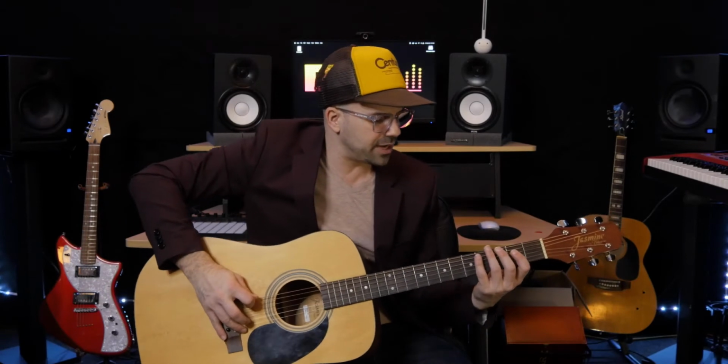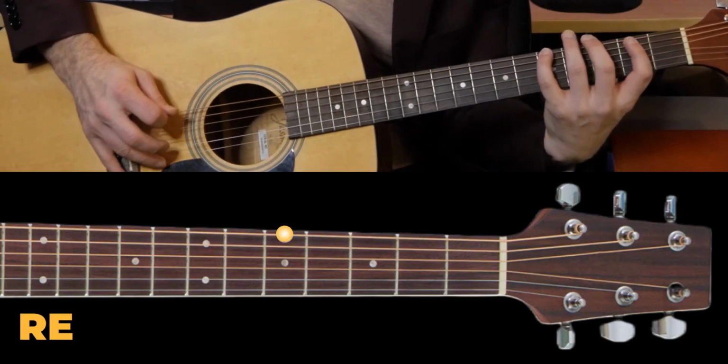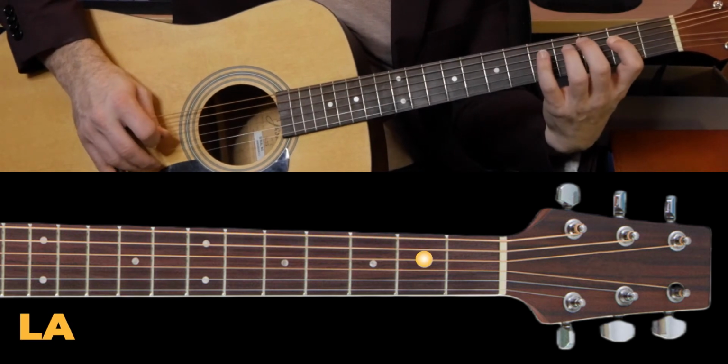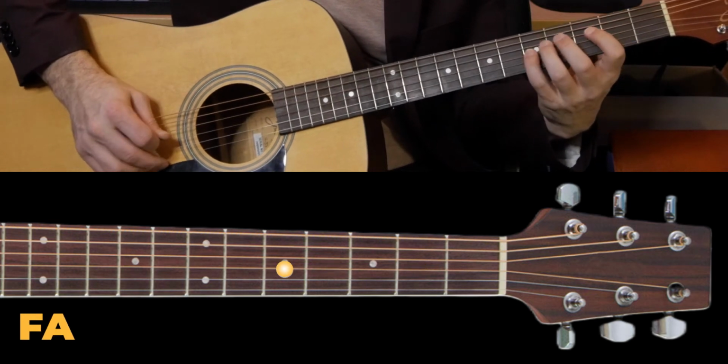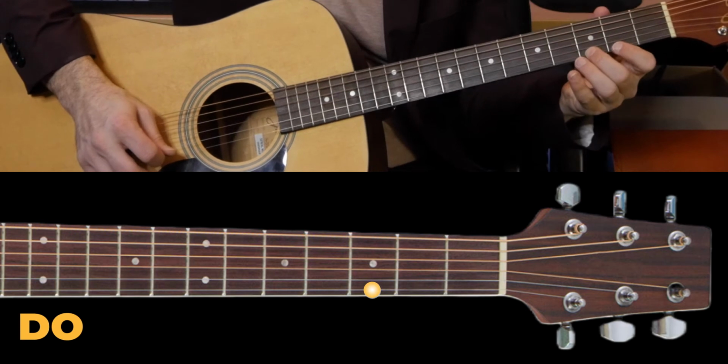Okay, we've got our G major. The tab is in the link here, up 1 octave. Let's go ahead and take that up 2 octaves here on G. It'll be like this. And then back down.